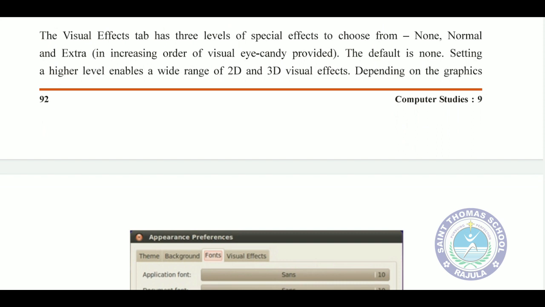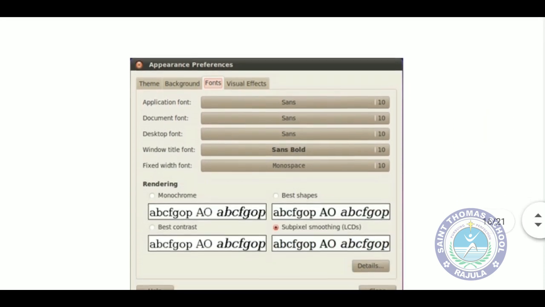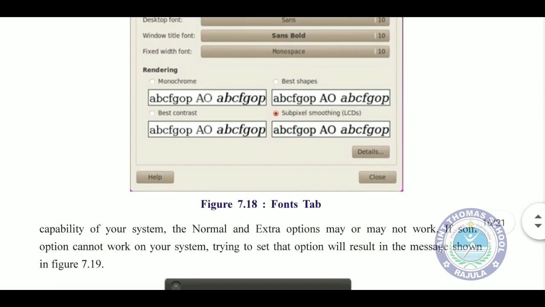So here in the appearance, first the visual effect has three levels that we already discussed: none, normal and extra, and by default it is none. Setting a higher level enables a wide range of 2D and 3D visual effects. Depending on the graphics device that we have, based on that we can set the different capability of your system.